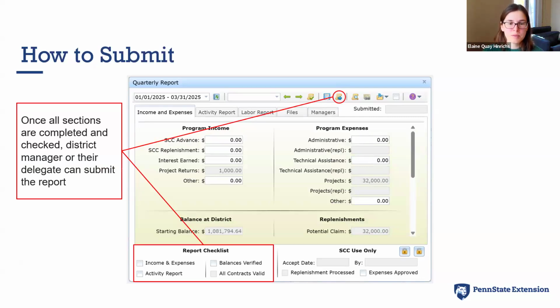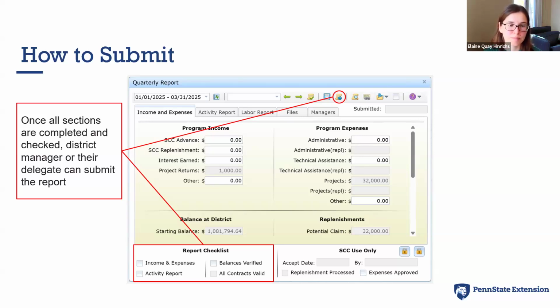If you've completed all the tabs, if you're an ag tech at a district, or if you're the district manager yourself, you're able to edit most of the quarterly report, but the actual submission is restricted to the district manager or their delegate.